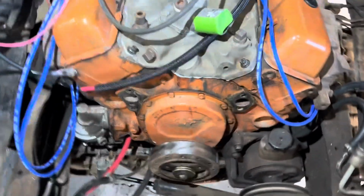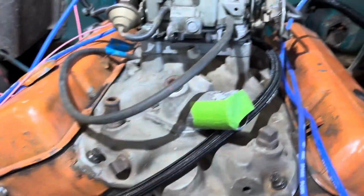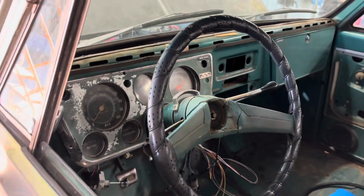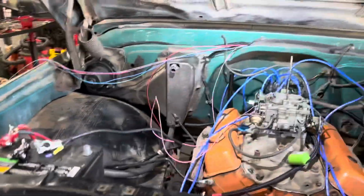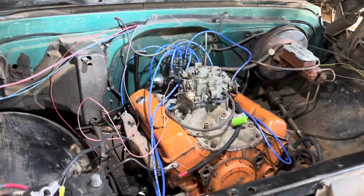The balancer seems a little out of balance when I rev it up a little bit, so I don't know yet on that. It's all stuff that's going to come later once I get all the wiring finished and everything else done on it. But yeah, you got to hear it run again off the key. So we got to start it from the inside of the truck, which is pretty cool, because I wasn't able to do that when I first got it because there was no wiring on the inside of the truck. So now we got wiring again, and we're at a good point where I can end this video because it's getting way long and there's still a lot to do. This is going to be a continuing series of videos.